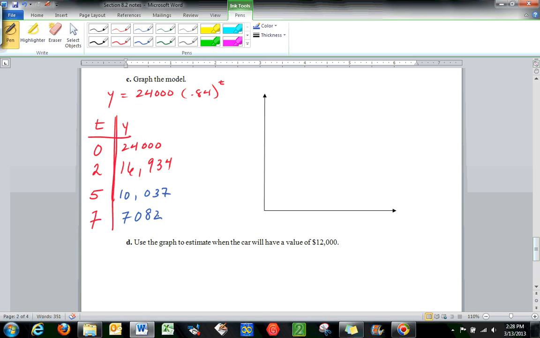Now, we've been left a blank graph here, and we were only given quadrant 1, and that's because we can't have a negative value of years. So t represents years, and we can't go negative years. And then we hope that the value of the car never goes below 0, so you can't have a negative value for the car. It just becomes a hunk of metal at some point, and then you can just sell it off for scrap parts. But for this particular situation, the y-axis is the y, and that represents the value of the car.